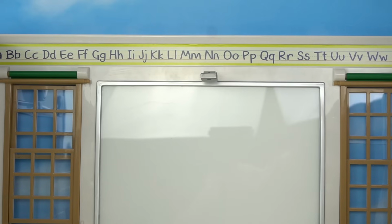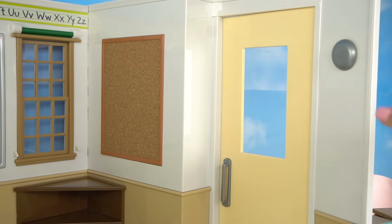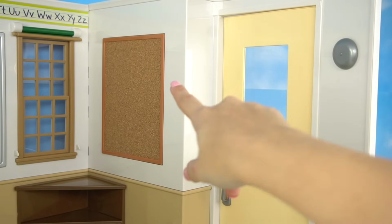And here we have a whiteboard. I love the ABC across. And the little light turns on, kind of like a projector. We have a little cork board here where we can put some signs and some school posters. We have an alarm here, but mine doesn't work for some reason.